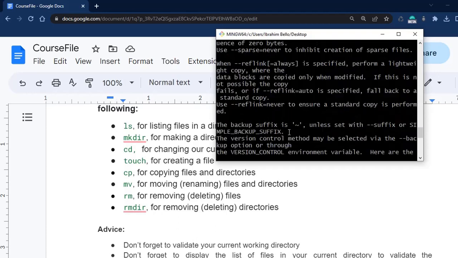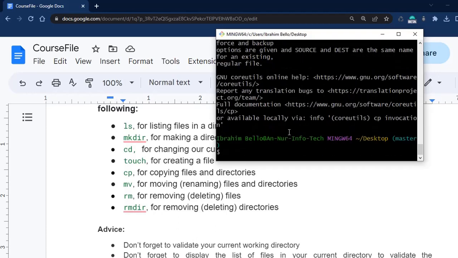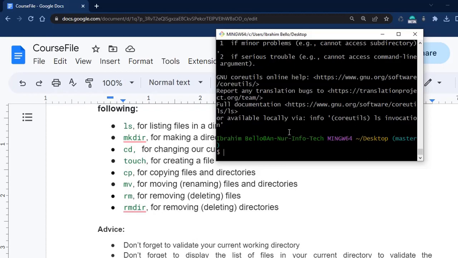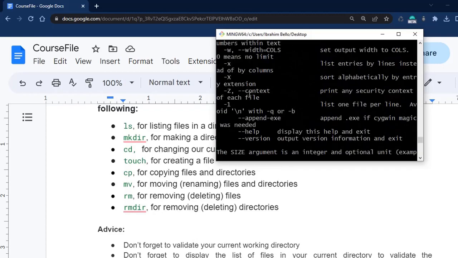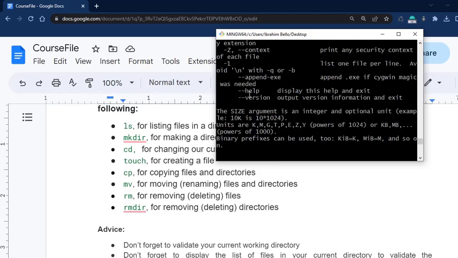So that's how you know more about them. Or you use ls --help. So if you want to read more, you can go through it.